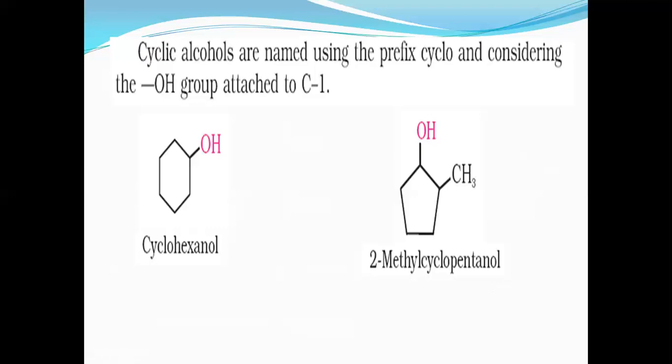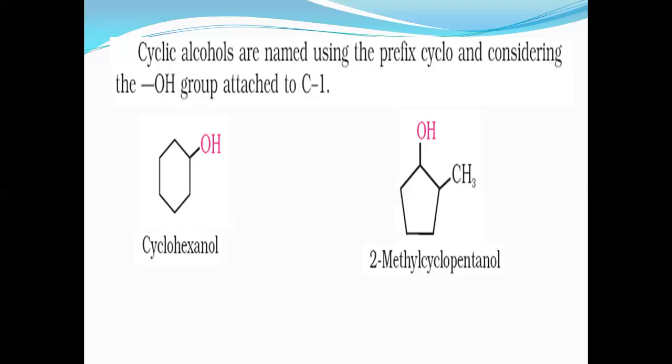Students, try to remember that nomenclature is a very important part of organic compounds. Once you know how to name the compound, it's very easy to write the questions and answers. And how to name, I repeat once again, while naming in the IUPAC system, you have to check whether the compound is monohydric or polyhydric. If monohydric, the ending e of alkane is replaced by ol, by giving the position of the OH group.